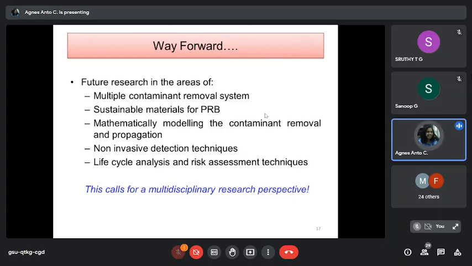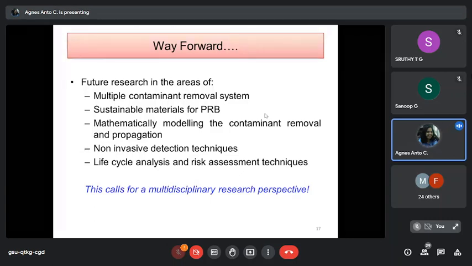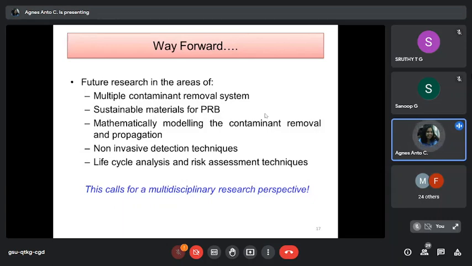Second is to devise or come up with new sustainable materials that can be used inside a permeable reactive barrier. Day by day research is being carried out, and you can always see new papers coming up where new materials are proposed to be used effectively in PRB in lab studies. Like I've talked about, say, red mud. Red mud was not a very promising material as a PRB because it had many inherent flaws. Now it is said that when you give some acidic treatment to your red mud, it will improve your adsorption capacities also. So there is always some slight improvisation on the existing material so that it can be used as a reactive material in PRB.